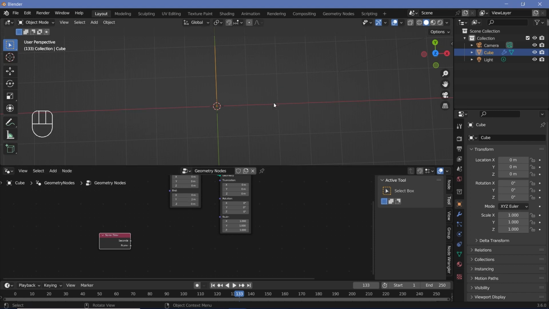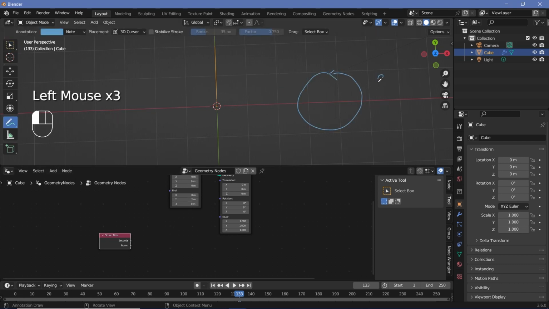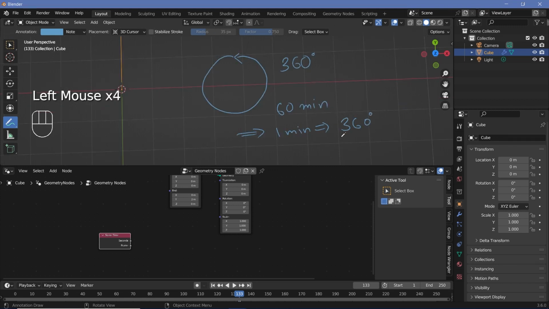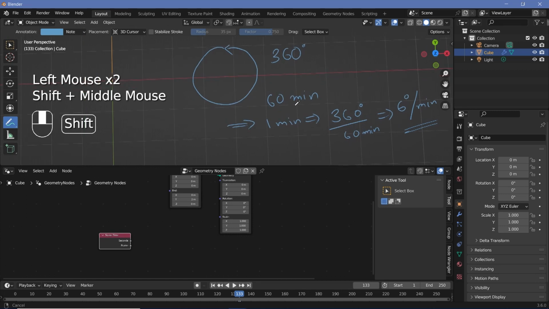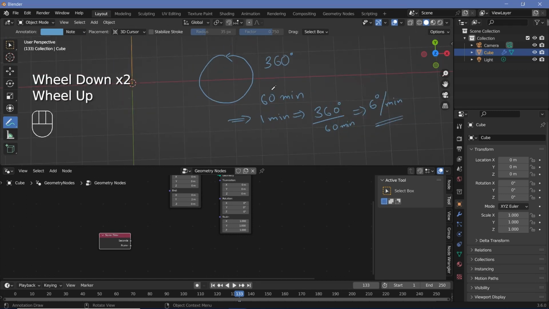So let's take a look at why we're doing that as well. If you take a full circle, the full circle is a total of 360 degrees. Now, one full circle corresponds to 60 minutes. So therefore, 1 minute would be equal to 360 degrees divided by 60 minutes, which implies 6 degrees per minute. So hopefully that was very basic math and you understood that 6 degrees for every minute should work. And also the same thing works for seconds because it's one full circle for 60 seconds as well.